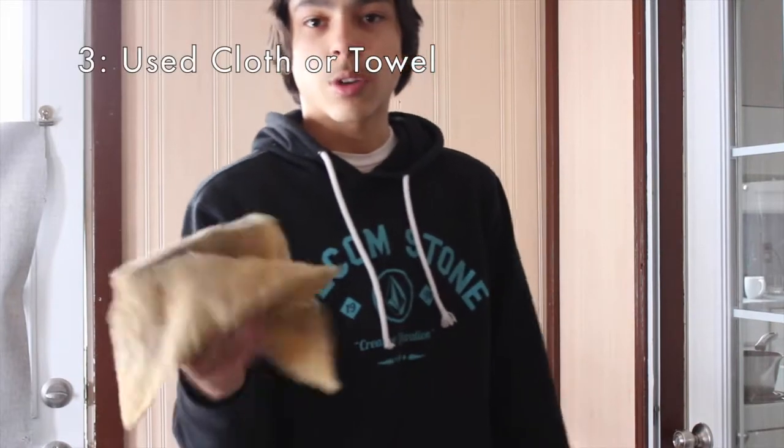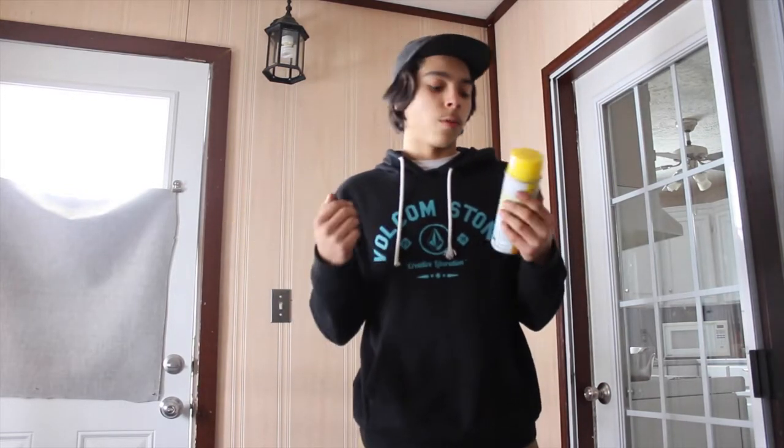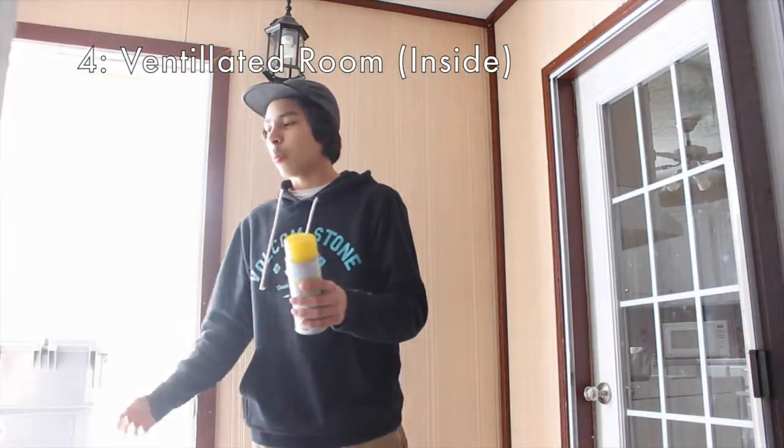The next and last thing you're going to want is a dirty rag that you use for grease — I call it a grease cloth because I use it for headsets and whatnot. Just something that you're not going to use the next day for dishes. Also, if you're working inside like we are now, you want it ventilated. Open a window, open a door — just make sure the smell isn't lingering in the room or else it'll stack up the place.